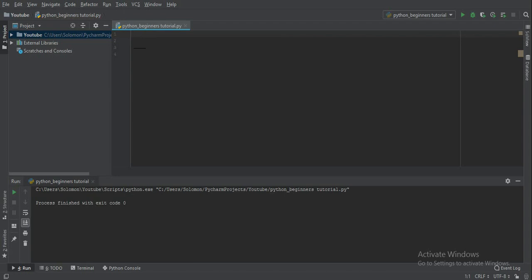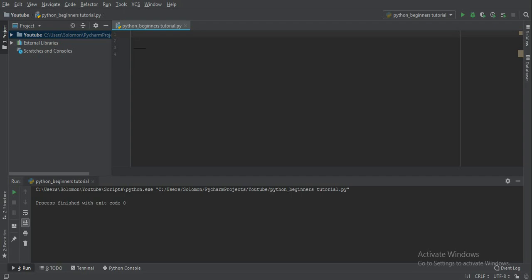And one thing you should know is that you can't use a space when writing a function name. So if your function name consists of hello world, you can't put a space between them. What you can do is use an underscore to separate them. And lastly, you can't use a number to start a function name, but you can use a letter and then add a number to it. So those are just a few rules that you have to know when working with functions.